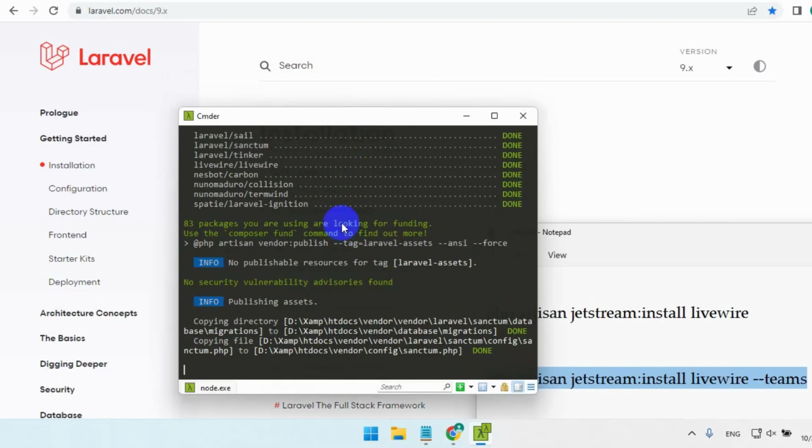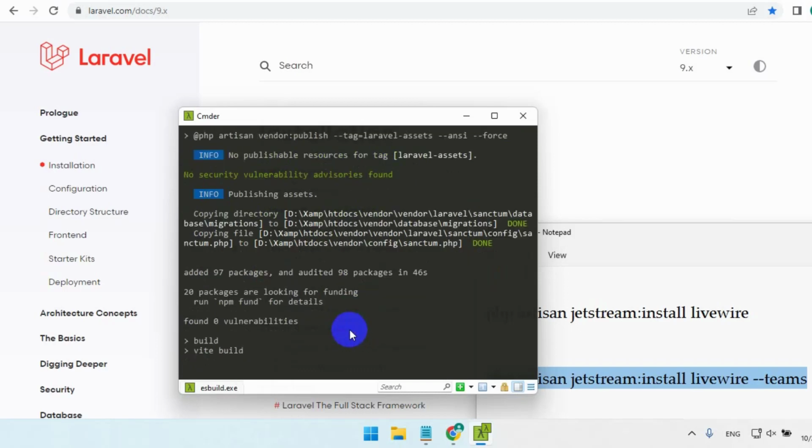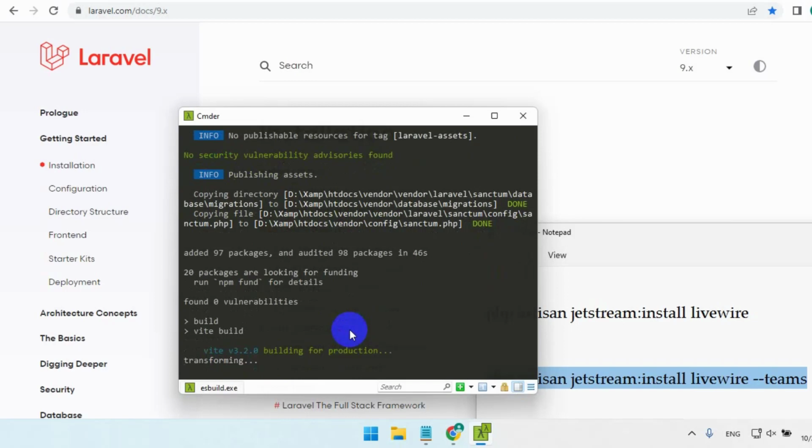We need to wait here for this command to complete. We could also run it another way with another command, but we are waiting for this run to complete. When the command work is completed, I will come back here.